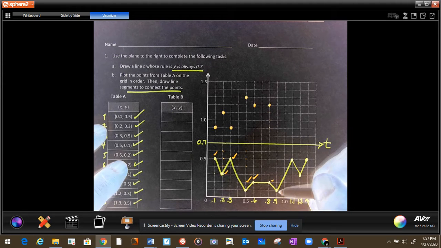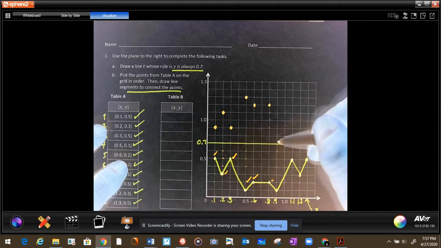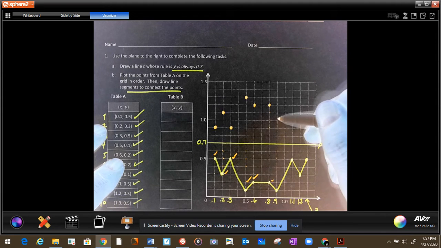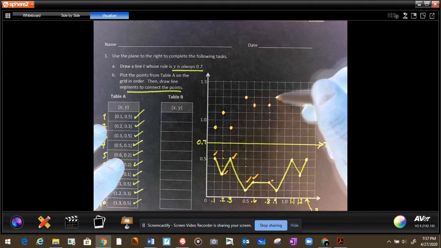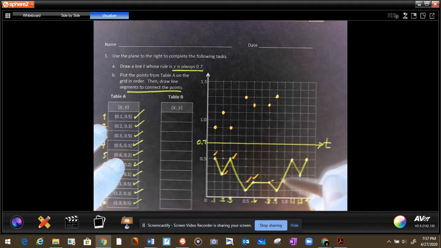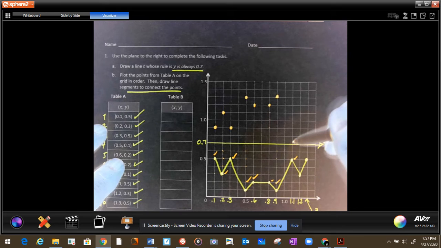So now this one is going to be 1, 2, 3, 4, 5, 6. So above T is going to be 1, 2, 3, 4, 5, 6. Okay, excellent. Our next one is going to be this one. 1, 2 above T. The next one is 1, 2, 3, 4. So above T is going to be 1, 2, 3, 4. There you go. And our last one is 2 away from T.